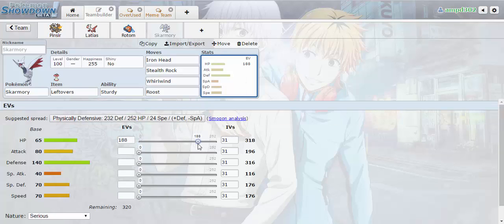And go max. I'm just gonna go 248 and just throw a bunch into defense. Just do Careful nature. And you can throw the 8 in defense or 8 into speed if you'd like. I'm just gonna put 8 here. So okay, we have our Stealth Rocker and Skarm, which gives us a Fairy resist, which we need on this team. But I think Clefable should not be an issue because we do have Whirlwind and Iron Head.